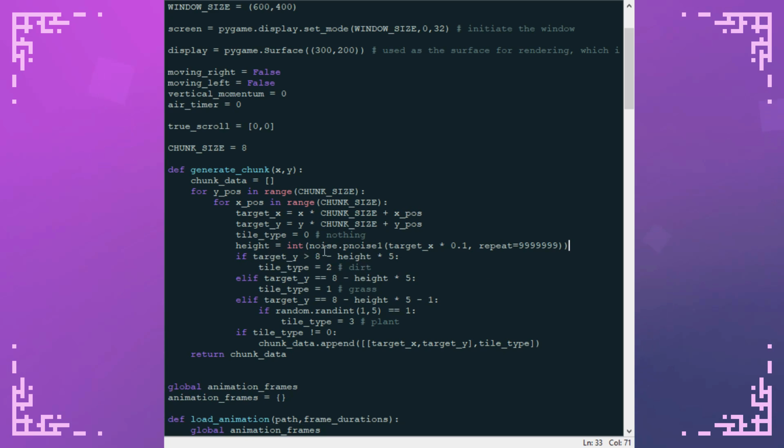I actually made a mistake here. Since this is negative 1 to 1, I have to multiply by 5 in here, not over here. I don't know why I was doing it over here. I want to apply the height amplification and then convert to an integer. It was just being forced into 0 because the range for the output is, I think, 0 to 1 actually. Anyways, with that fixed, we can take a look at our terrain now.